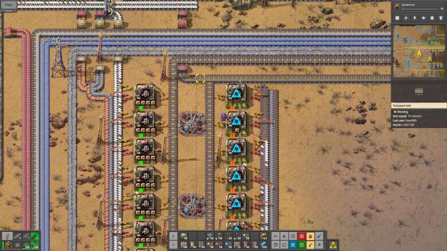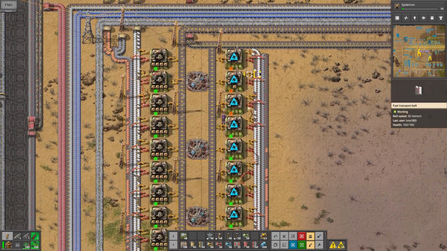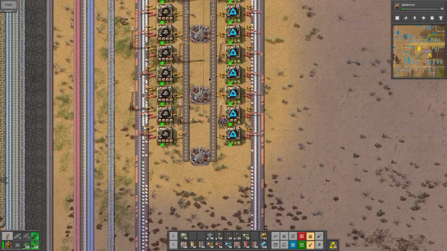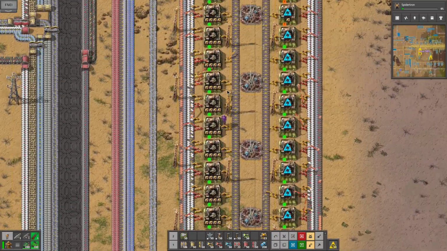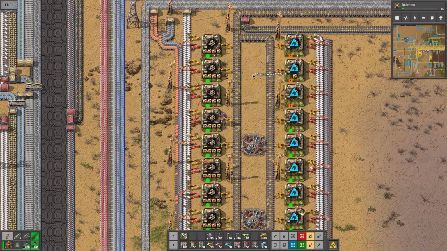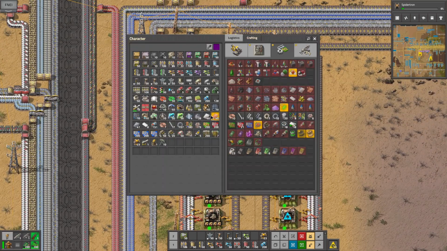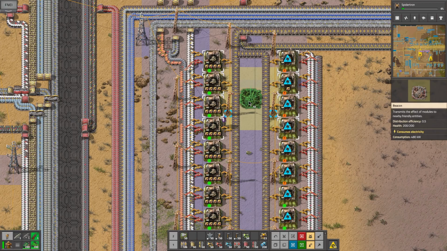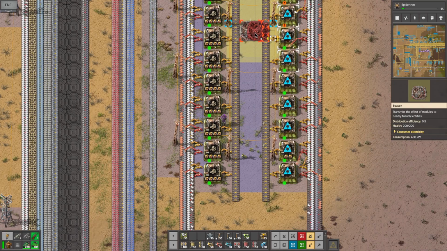Still needs the modules because, well, modules take time. That in there. And this needs to go over there. And now we have these doing 3. Can we change this up and have them do 4 to save us on some beacons? So if I do it there, that takes care of those 4. There takes care of those 4.